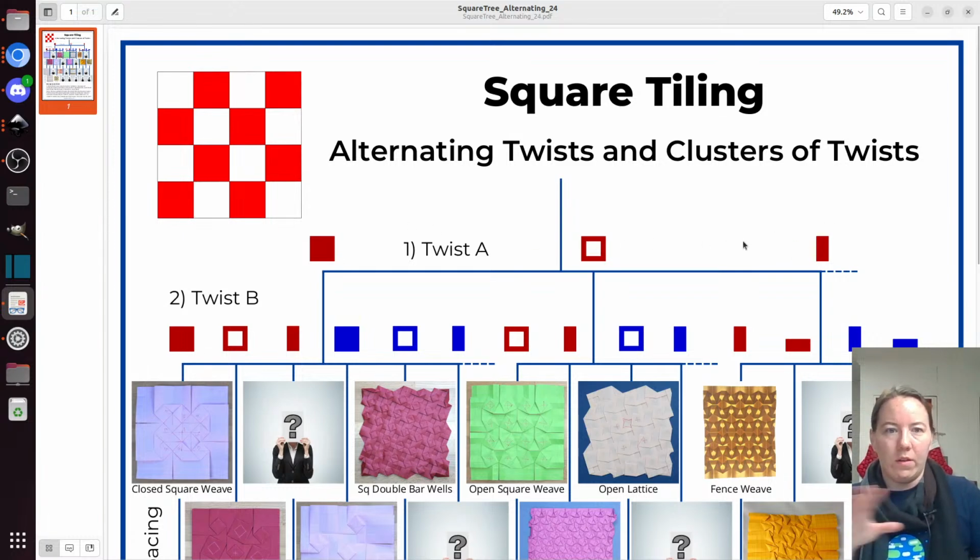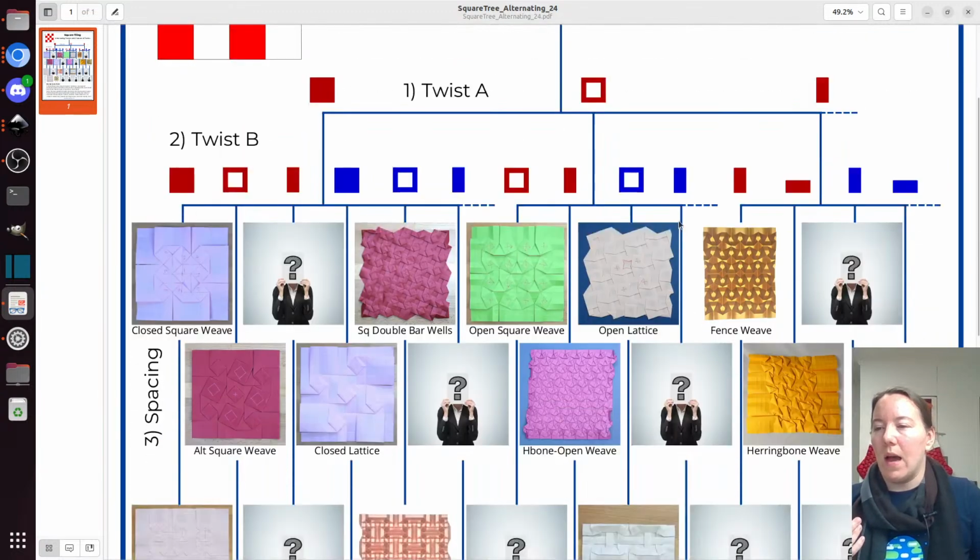And I've just defaulted to those all being mountain folds, red for mountain, blue for valley, so that I could say, okay, twist B can either be on the same side or the opposite side. Again, with the choices of closed, open, or hybrid. And then with the hybrid twists, if it's hybrid on hybrid, you actually get a choice of orientation too. And here I've cut down some of the choices, so I don't give you the option of saying open and then closed, because closed and then open is already an option, and those are equivalent.